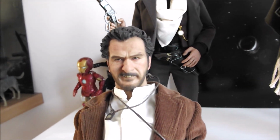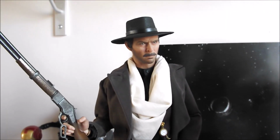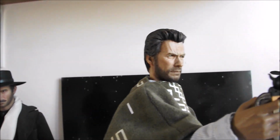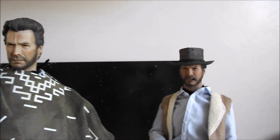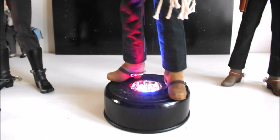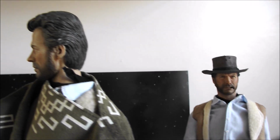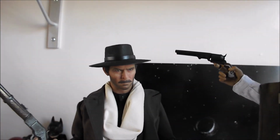Obviously you've got the Ugly Eli Wallach, the Bad Lee Van Cleef, and the Good Clint Eastwood, also called Blondie throughout the movie. As I say, just from a fantastic film. And these figures really do it justice. Great attention to detail, and the work on the sculpt and the clothing is really good as well. And you couldn't hope for much better, really.